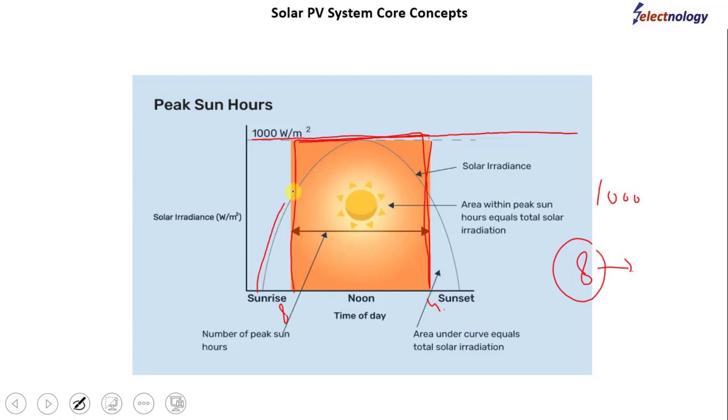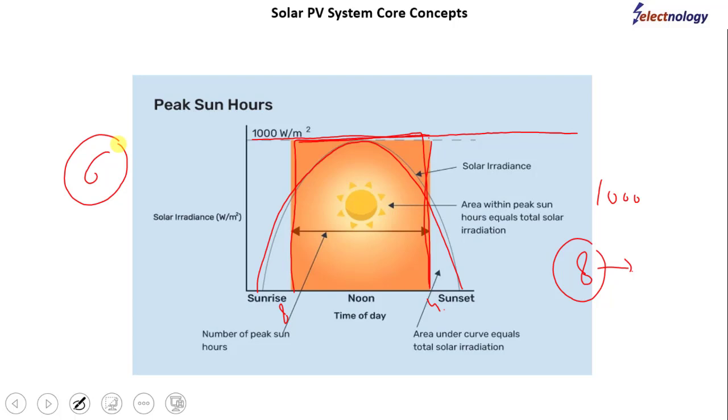We can see that the sun energy is changing. So we take an average value or an accumulated value of the sun energy throughout the day, and we calculate through various methods how many peak sun hours are available at a particular location. It has been found in journals that the average peak sun hours for a particular location are approximately 6. At some locations it could be 7 hours, at some even 5 peak sun hours.